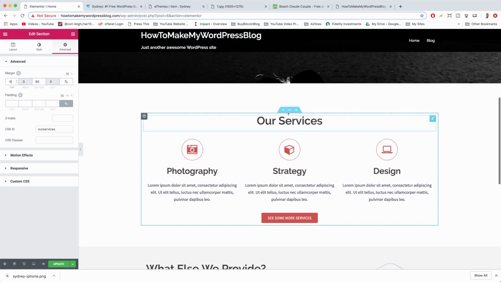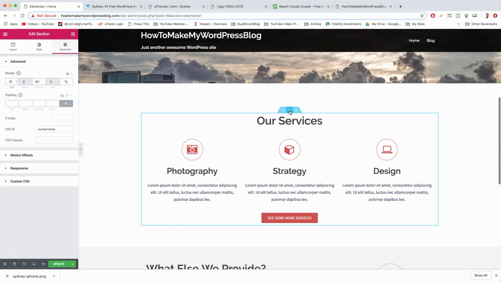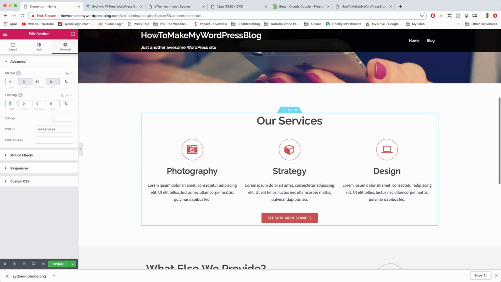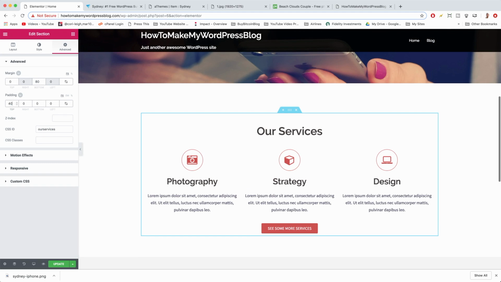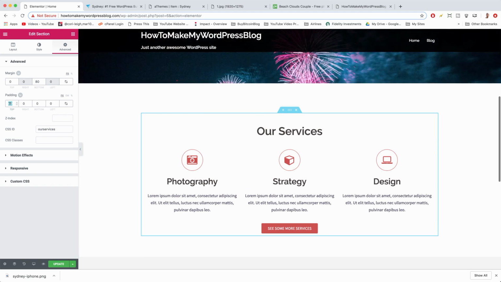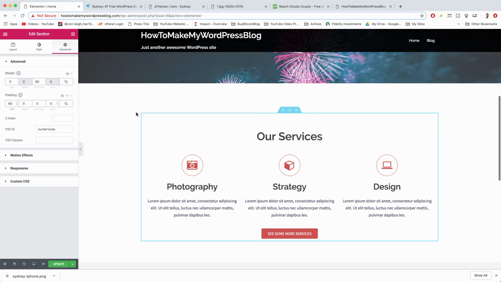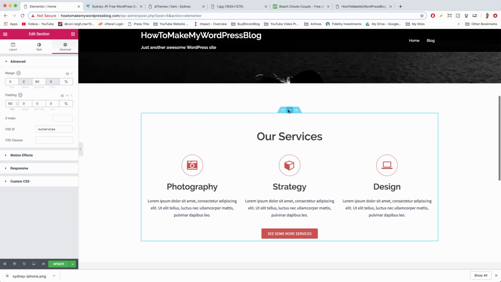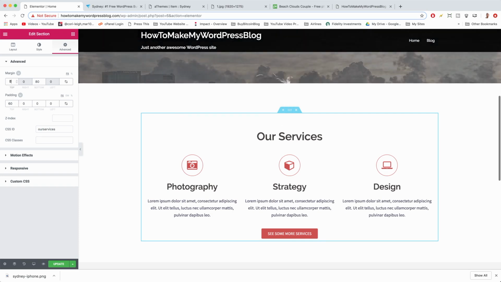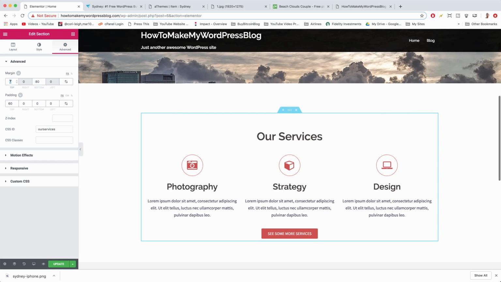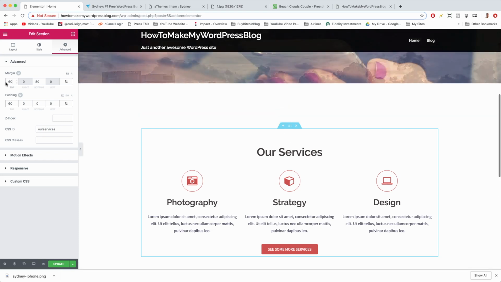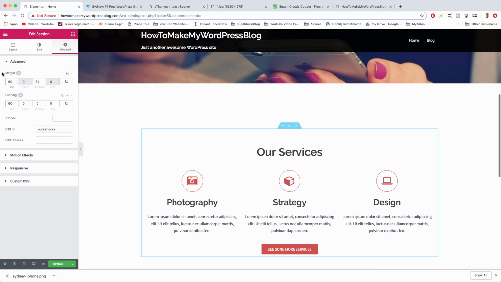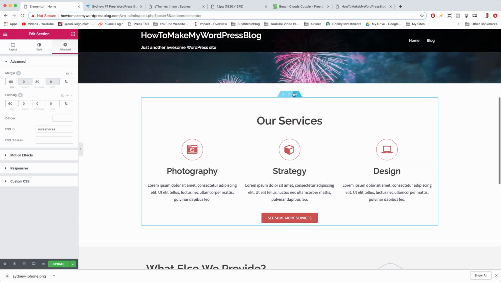So what we will do is we'll add some padding in this section, and that padding is going to go on the top to push the title downwards. All right, let's try something along the lines of 60. And then to get rid of this excess white space, let's give it a margin, which is a negative margin. So you can write in a number like 60 on the top, and then just put the negative sign up there, and it'll pull that section towards the slider.